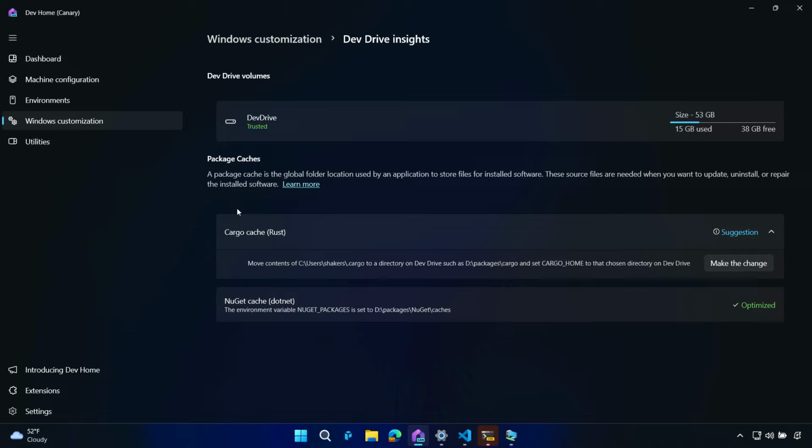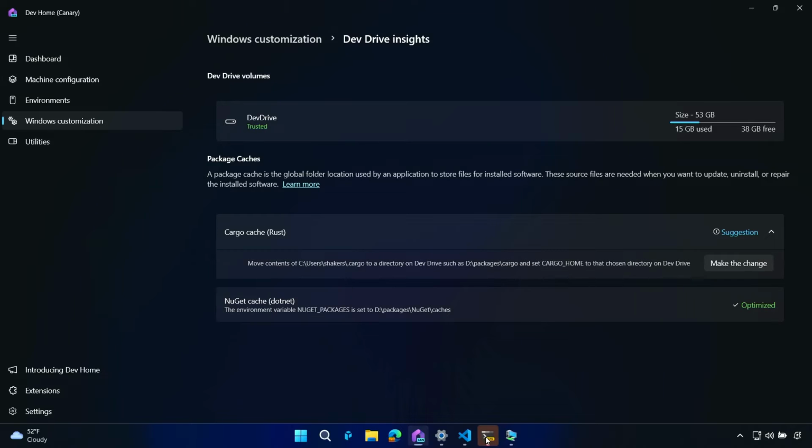I usually use the D drive. And then when you move that over, you should see a performance boost. So Dev Drive Insights is going to help you get the most out of your dev drives by providing these sorts of suggestions. And we're planning to add even more suggestion types to this page in the future. But we're starting with package caches as a first go. And dev drive, we're improving anyway and trying to make it even faster. So yes, we're helping you optimize, but we're working on optimizing it as well. So it just is faster in general.